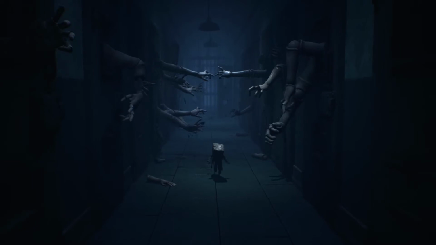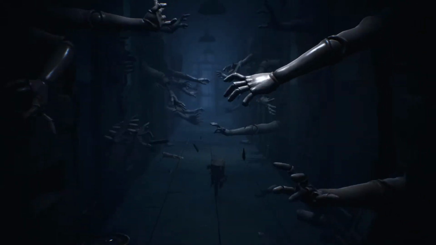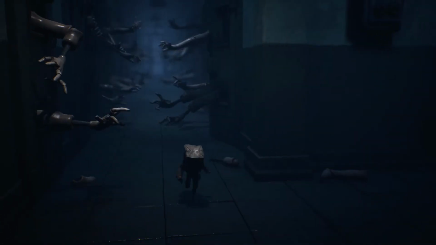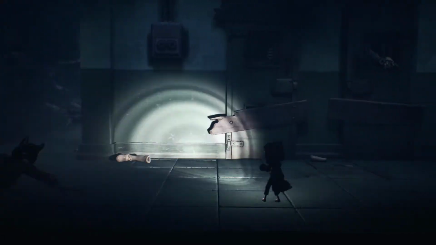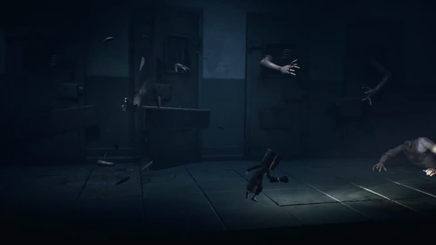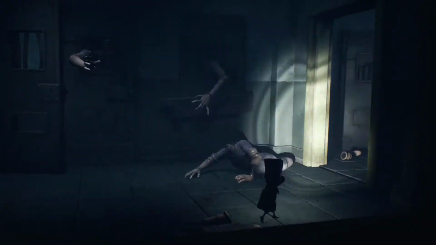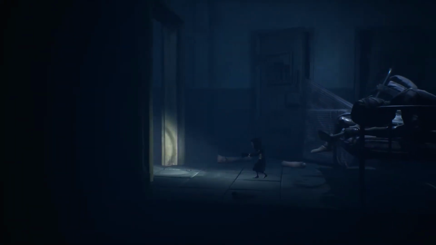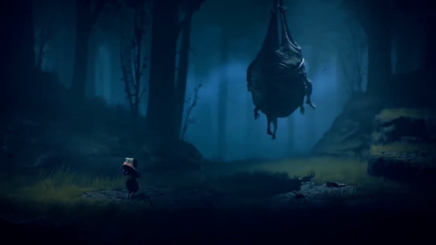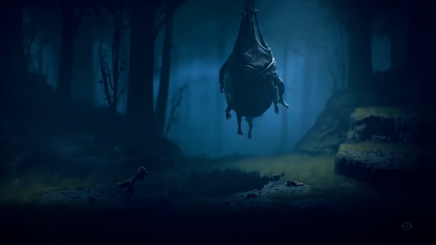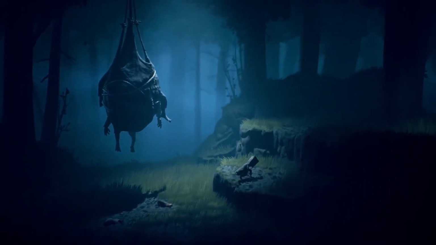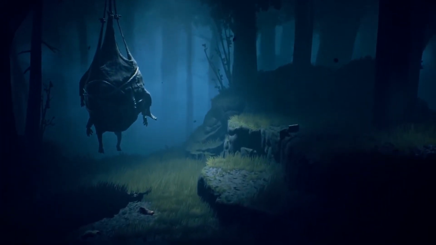The people at Tarsier Studios push the boundaries of an atmospheric experience even more when they add more nihilistic elements to their games. If you have paid attention to the world design in each part of the game, you could see how Little Nightmares 2 is actively trying to portray the most unpleasant side of each environment. For example, the jungle in the beginning of the game is filled with yellow fallen leaves from the trees. The ground is mostly muddy and old tree trunks are scattered all over the place.